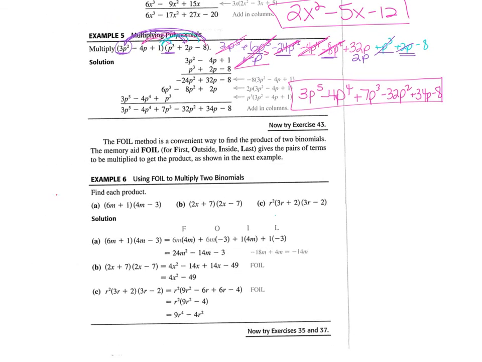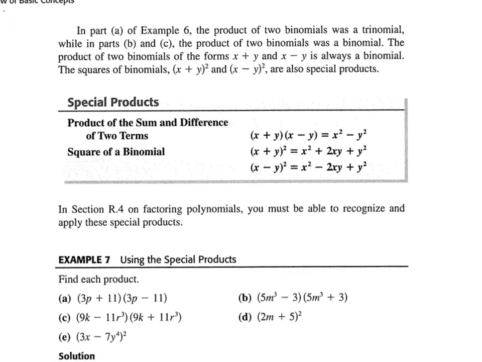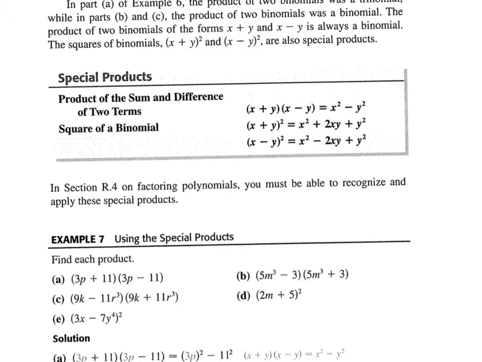Okay, the rest through example 6 is all that foiling that we had talked about. So special products, there's three really different kinds of special products. And these are just shortcuts. You don't have to know how to do these, but if you do spot them, they're definitely going to help you move faster. So if I have two binomials that are identical with the exception of the sign in between them, one's a plus and one's a minus, then if I square the first one and square the second one, I kind of put a minus between them, and I would get what would happen if I FOILed it out.